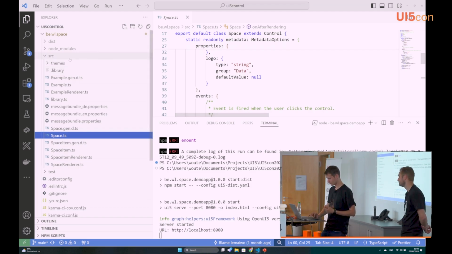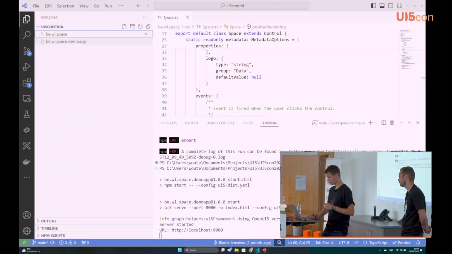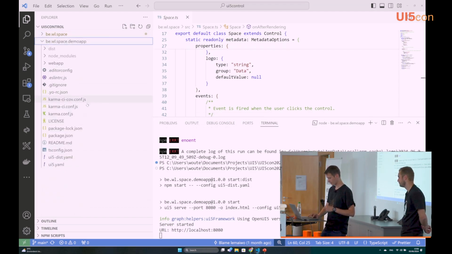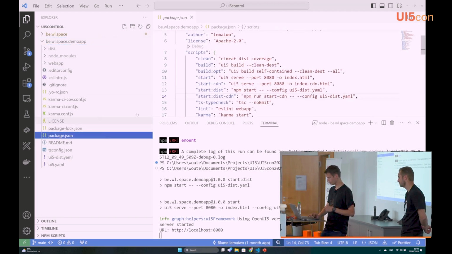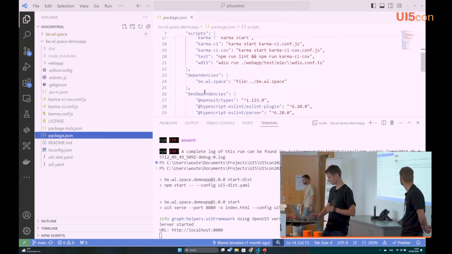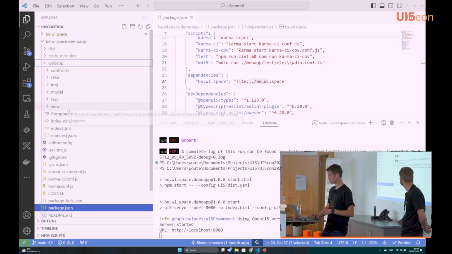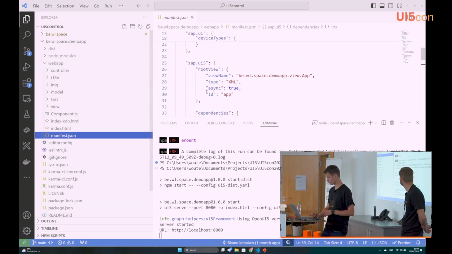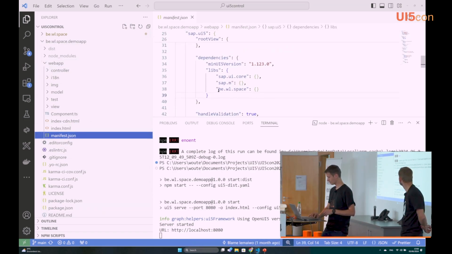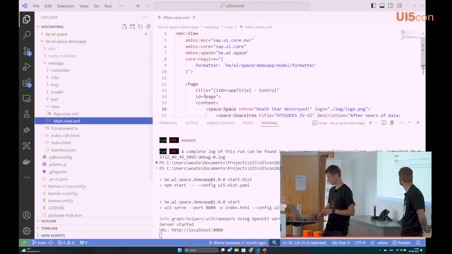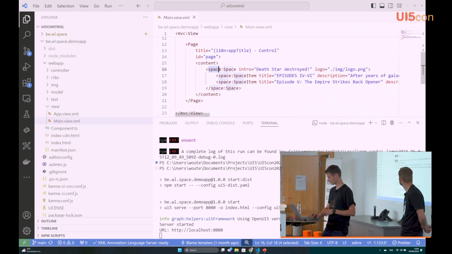It's all in documentation. So we use it then in an application by simply using an NPM dependency. Like here we have a dependency, and we use just the local path. From here, we are able to find it back in the manifest. So we configure the manifest. In the manifest, we have defined the library, and then we can use it in the view. In the view, you see here Space and two SpaceItems, and so you could continue.